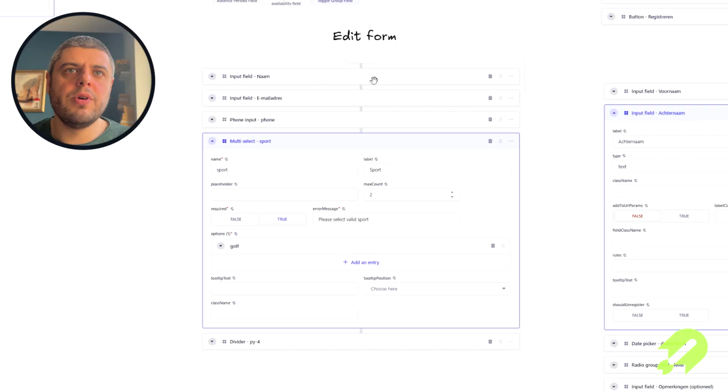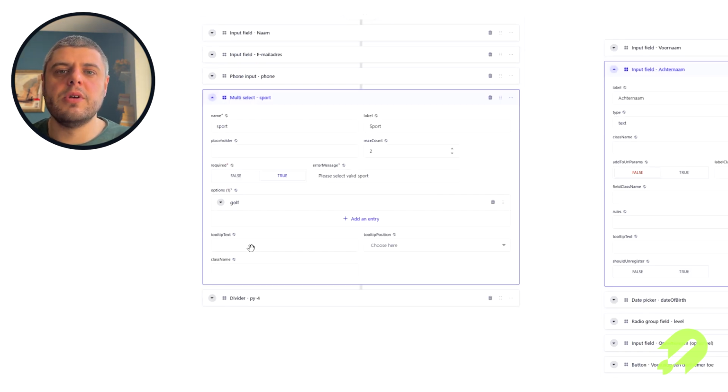We also have here an example of a bit of a more complex or different form, like an edit form. Here again, you have your input fields, but you see, for example, we have a multi-select where you can actually provide the values. So if your business needs are changing and you need to remove or add options, you don't rely on a developer who needs to adjust the code, deploy, and go through the whole process of delivery, but you can do that yourself quickly.